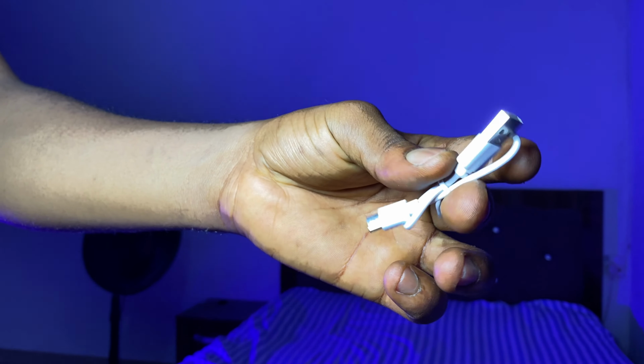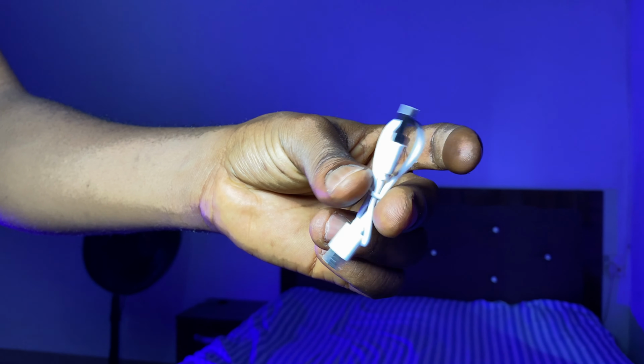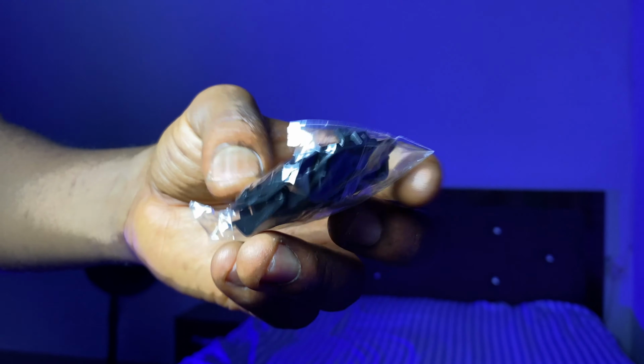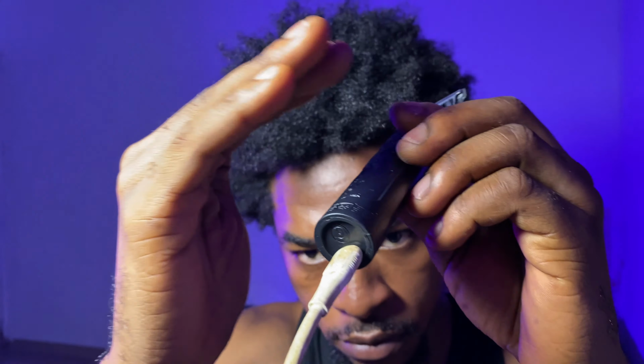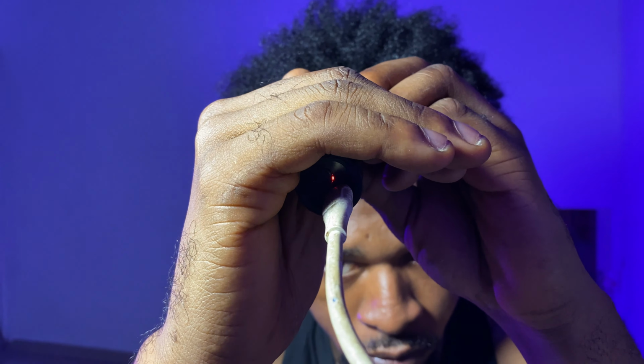This is a USB clipper, so it came with this small cord, although I don't think I'll be using this. It also came with these 3 combs to attach to the clipper, a cleaning brush and oil. Of course I had to plug it with a longer cord because the one that came with it was very short. I haven't used a clipper or trimmer before, so I'm really excited to see how it goes.